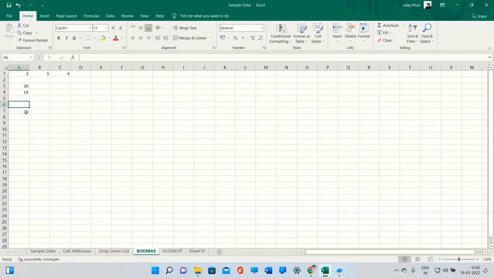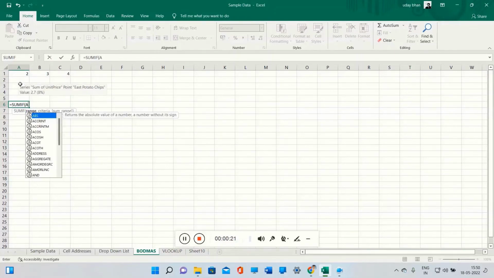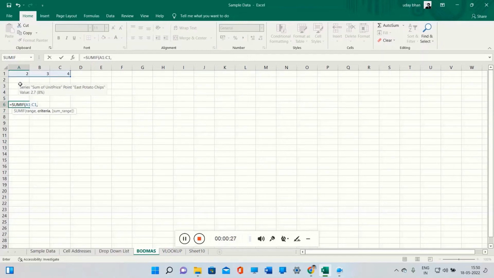So the next one is sumif. So I will write sumif. So it is asking me to give the range, so I'll give the range from a1 to c1. So I'm just typing here a1 to c1, and I'm giving the criteria: if number is less than 4, then add the numbers.